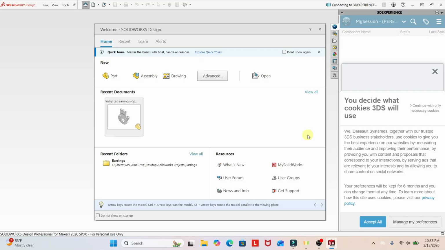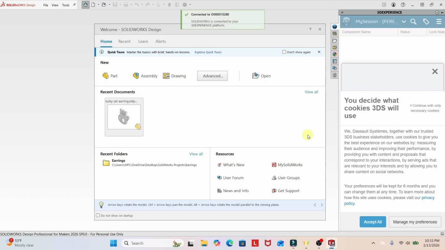Okay, so now that we have the software open, if you haven't created anything with SolidWorks yet or are opening it for the first time, odds are your welcome page will look pretty empty. So it should look pretty similar to mine except for this part file right here and this recent folder. Yours should be completely blank. As you might have guessed from this, the welcome page is where you can access projects and folders you've recently worked with. The welcome page can also be used to start new projects and to access a variety of resources.